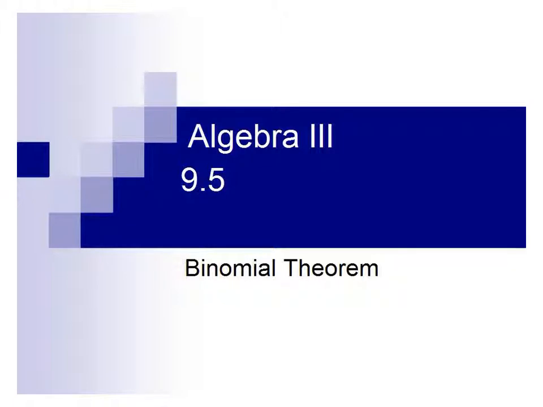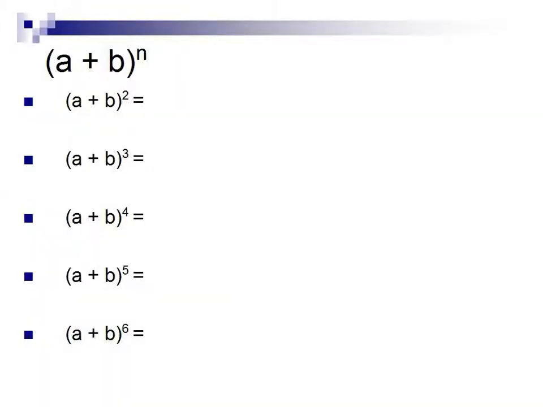All right, so then let's start with our binomial theorem. We started off and looked at, okay, first of all, a binomial. Remember that that's a polynomial, but it only has 2 terms. And what we're looking at is taking these to a power. And so we did a couple of these together. Like if we have a plus b and we're going to square it, basically you're just going to FOIL those together. All right, well, that's great.